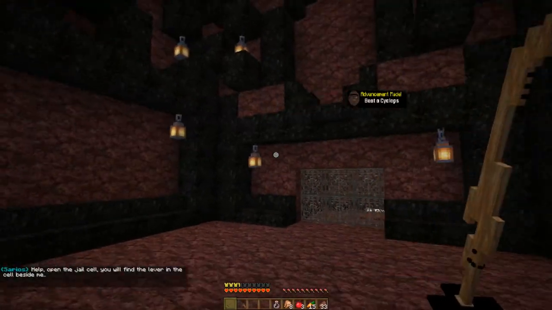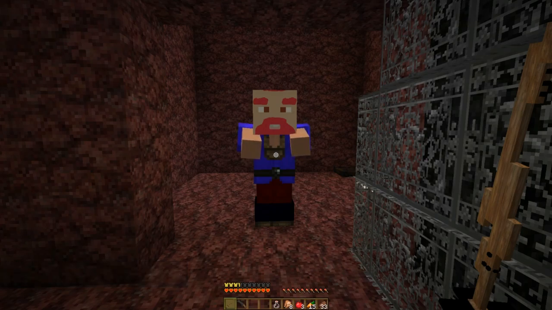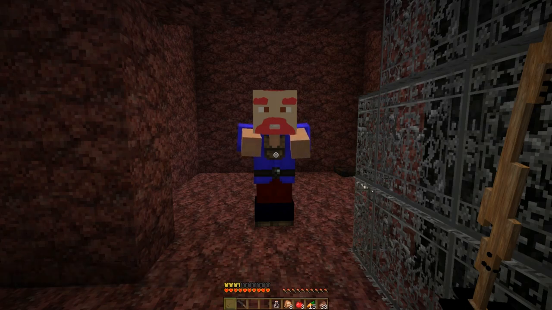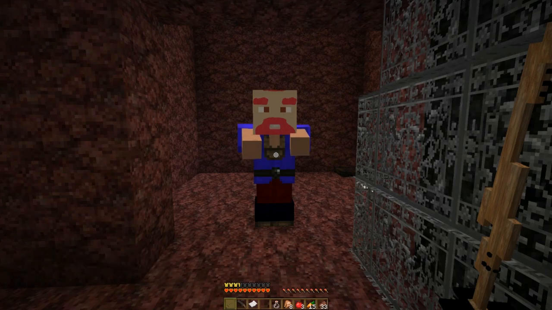Help! Open the jail cell! You will find the lever in the cell beside me! Howdy! I am Sarius, one of the witches. I was in prison here because the leader they call Bleaker. That's me! I'm the villain! Also a witch. That's why he was taken as well. Bleaker plans on resurrecting an ancient evil, and he needs us witches to do so. Well, I must leave here and go into hiding. Here, take this letter to the guard captain in Soldier's Keep, and he will open the gate to Witchville. Since you opened the cell, my magic has returned. Just enough for me to teleport. You can leave here back through the teleporter you came from and take the letter to the captain.